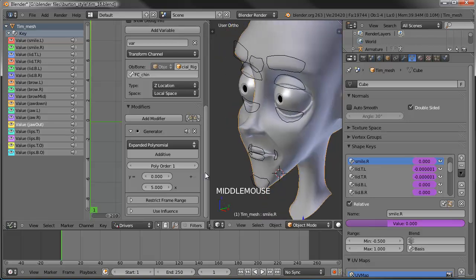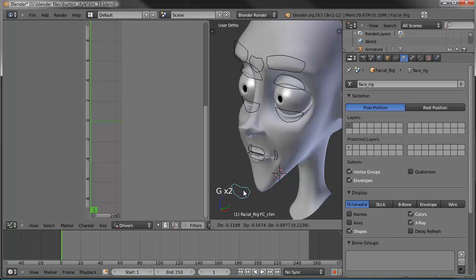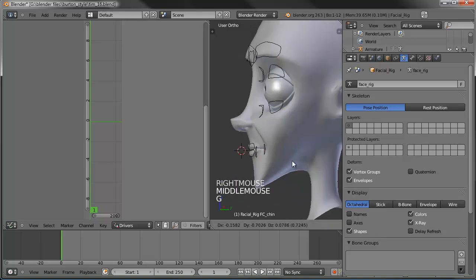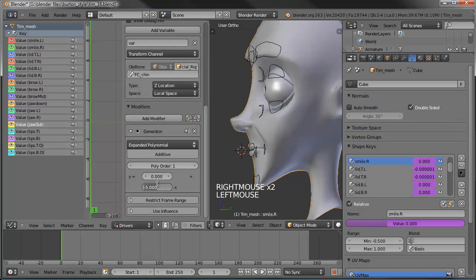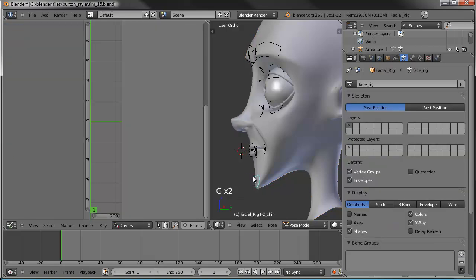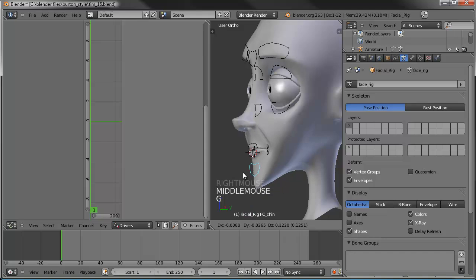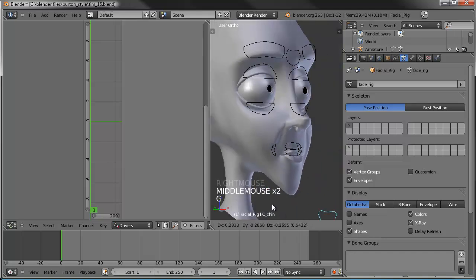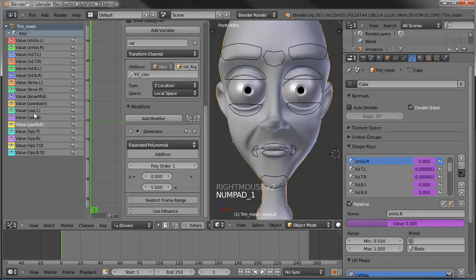So if we pull it out, -5. If we pull it out, actually, I guess it needs to be +5. So we pull it out. There we go. He juts his chin out. So maybe he can kind of chew something and jut his chin out too. Nice and fluid. Okay, so lips top.